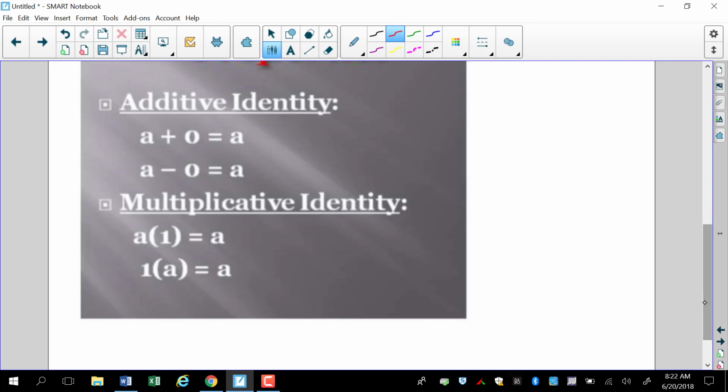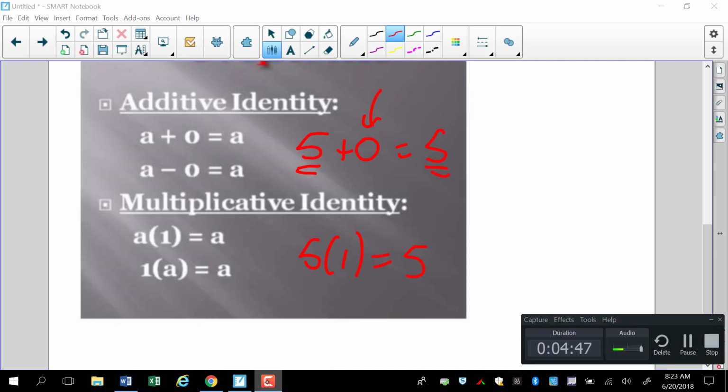And the last are just identities. When you look at an identity, what it basically says is take a number, for addition, add nothing to it, you get that same number back. We call that an identity. The reason we call it identity is to get back to the identical number that you started with. So the additive identity is 0. The multiplication identity is going to be 1. Because again, if we multiply anything by 1, we get the number itself. In the additive identity, we add 0, we get back to the number itself. So hopefully this gives you a better understanding of what these properties are, and good luck on your practice.